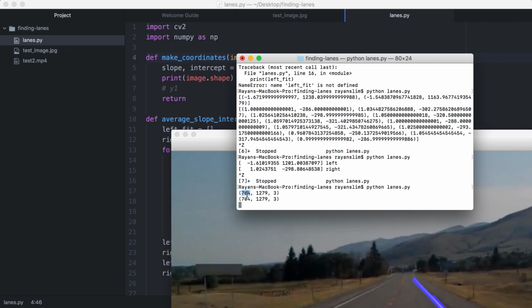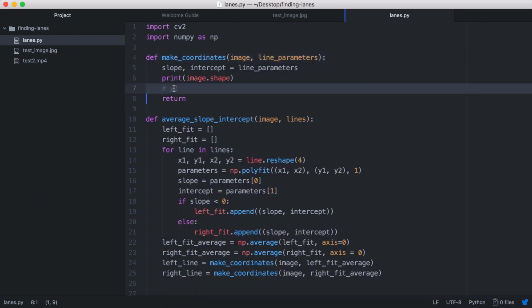A little counterintuitive that the highest value is on the bottom of the y-axis, but another way to interpret this is to have the y-axis going vertically downwards from 0 to 700, which makes sense since images are simply arrays of pixels and array indices are read from the top down. We'll set y1 equal to image.shape at index 0, since that represented the height.